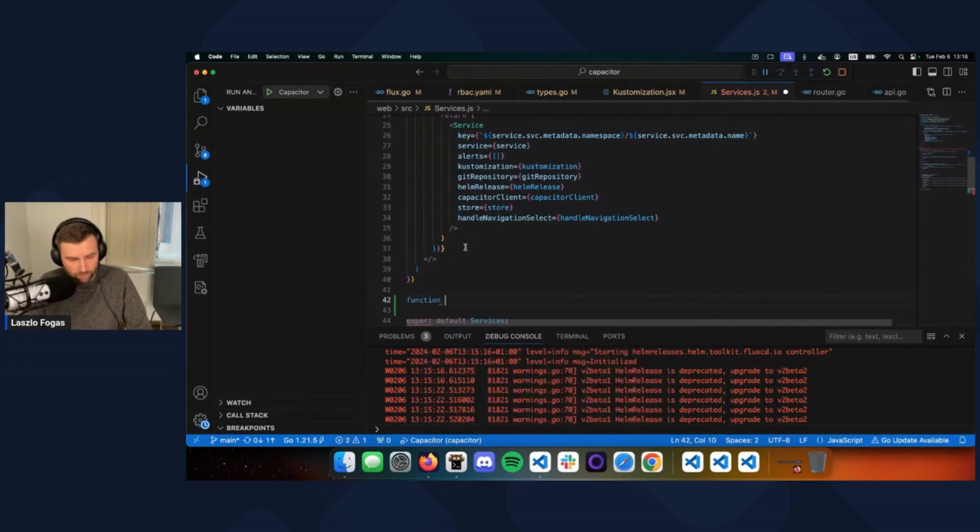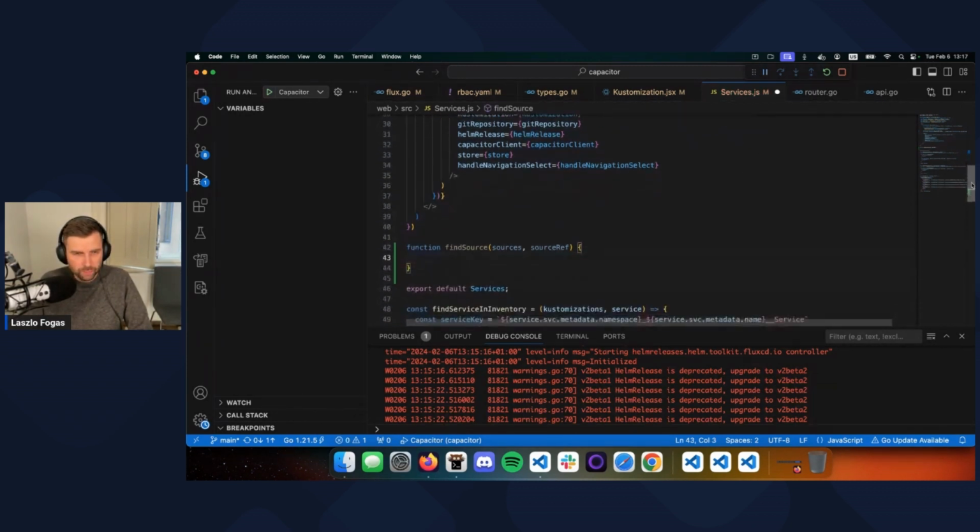Some utility function for now. Function find source. This will be source ref. And I also need all the sources. And I should return the source.